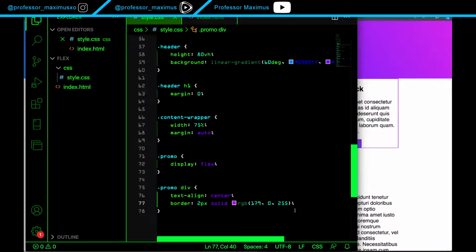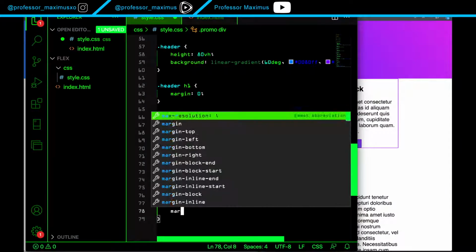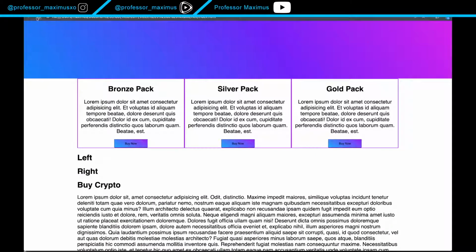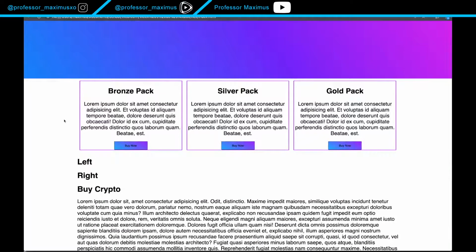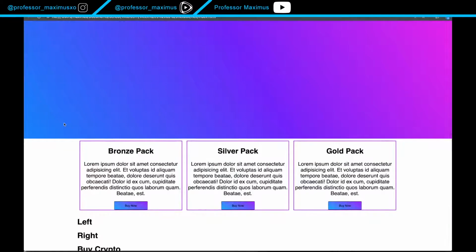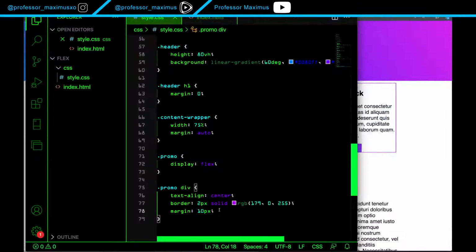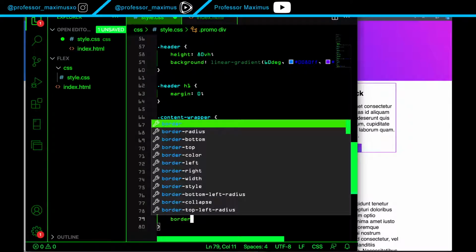And then you could do something like put some margin around them so that they're not, you know. And border radius.